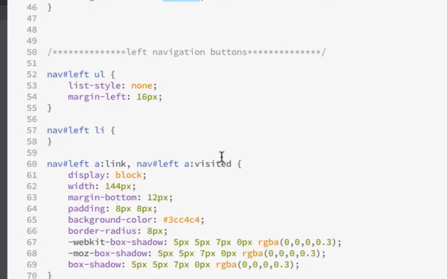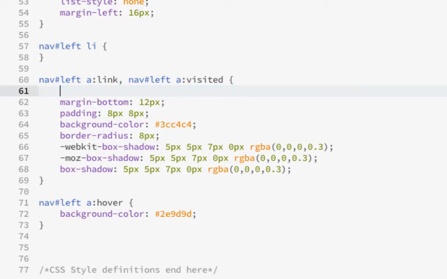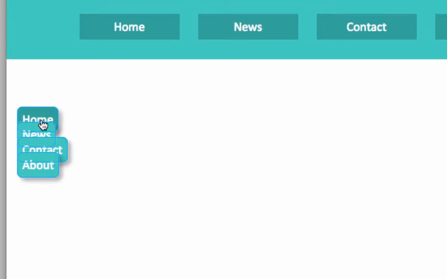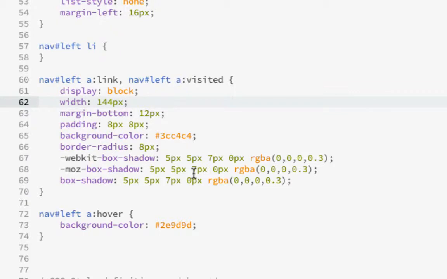The LI, nothing to put in there right now for the line items or the list items, but a bunch of stuff we had to put in here. We have to make them block. And you might think, well, aren't they block already? Well, if you take them out, we can't make them a certain width. Again, if we took this out, I'll just take this out and take a look at it. This is what it looks like. They all overlap in each other. So we have to make them kind of still work as a block so we could put their own width in there. So I made it like 144 pixels. So display block and these have to go together.